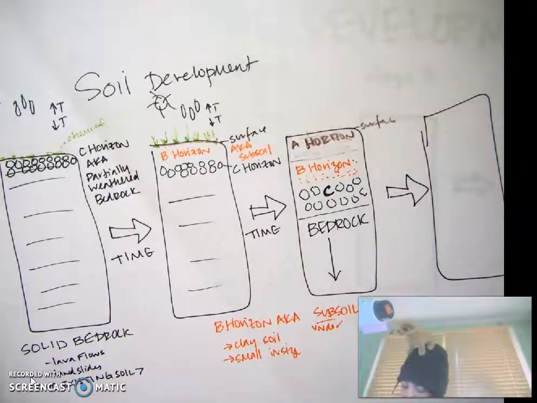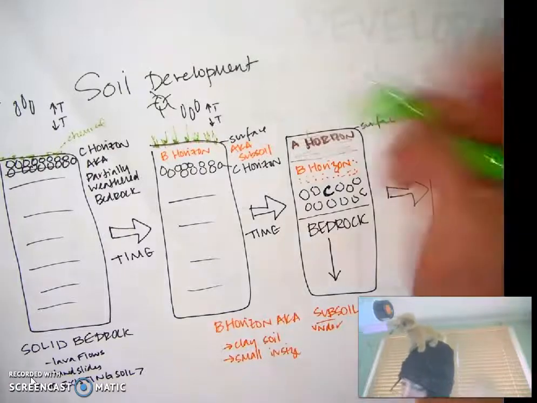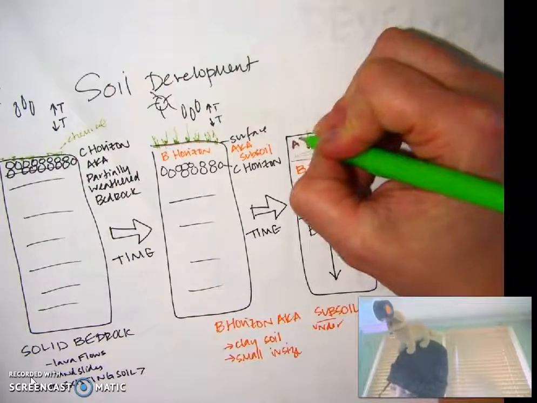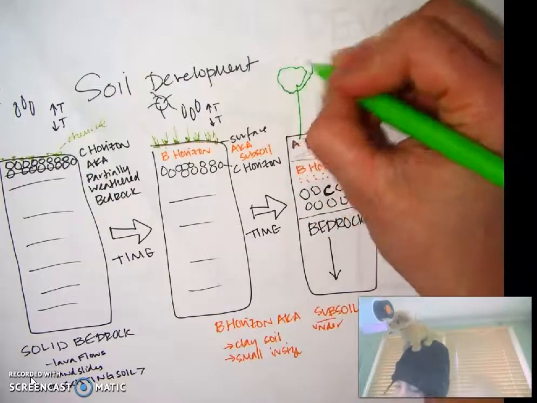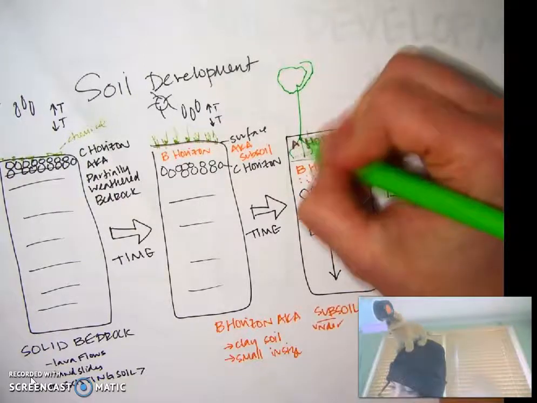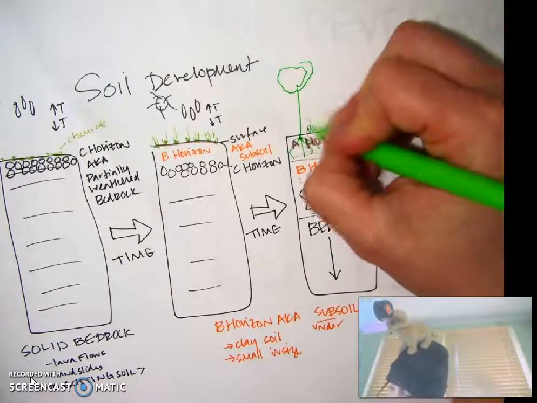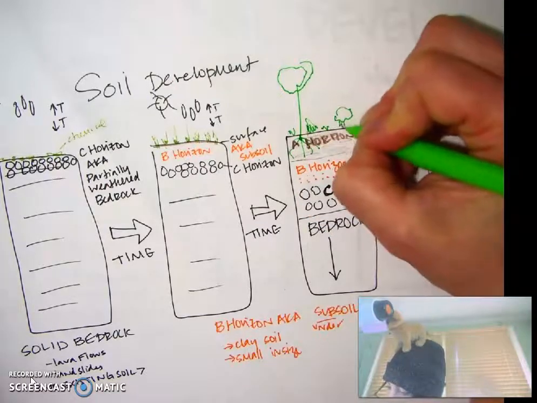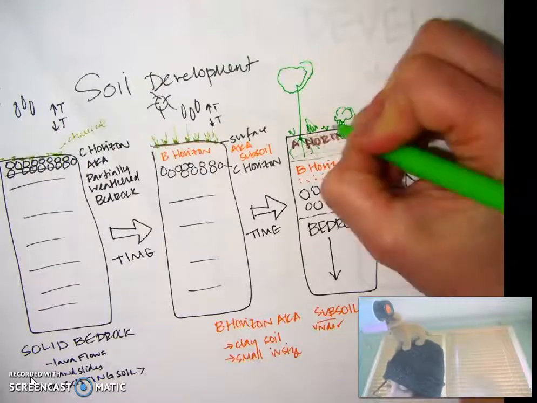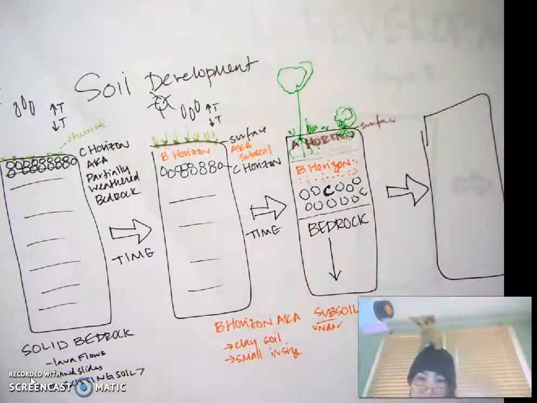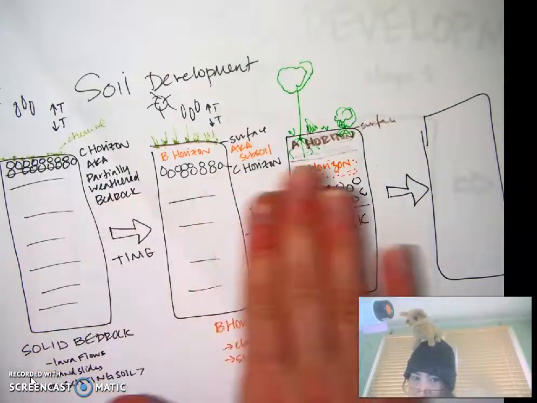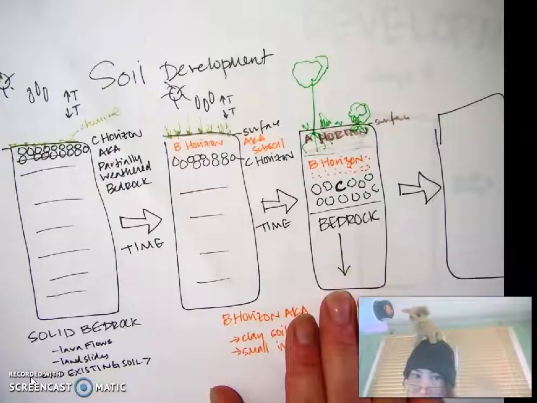So at this point in time, plants are really starting to grow, so you may even have enough topsoil to support larger plants with like deep root systems. Here's some grasses. Maybe there's some bushes also that are growing. Y'all can make fun of my artistic abilities, but remember, we're scientists and process is important. So this pretty much is going to sum up soil development over time.